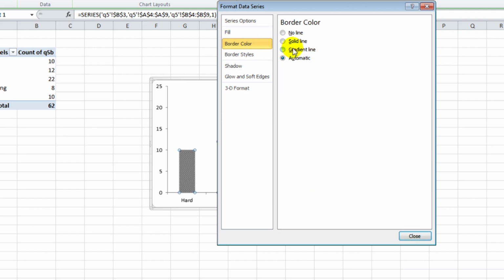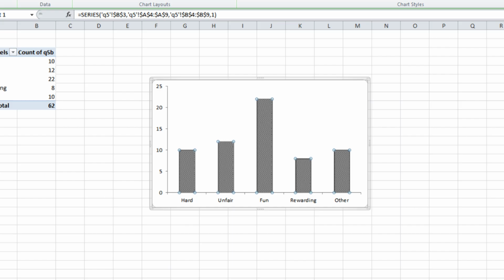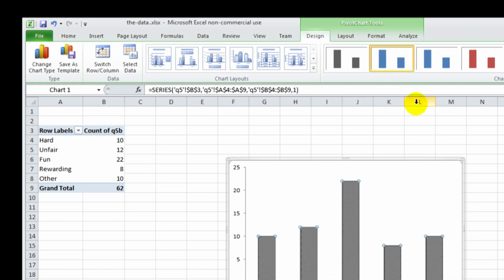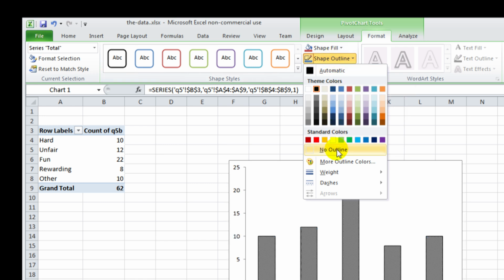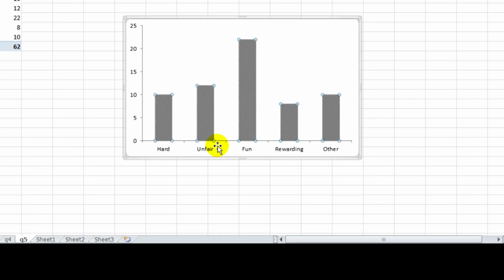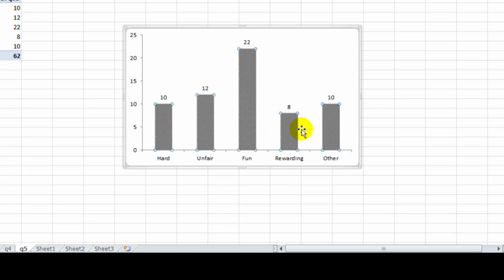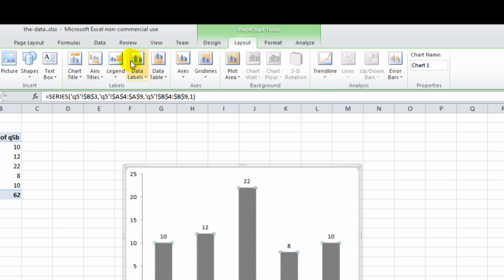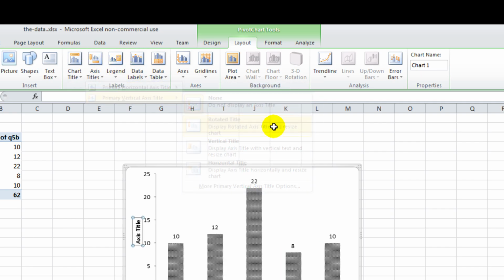Change border colors to a solid and black line. In the tab Format, I select Shape Outline and select No Outline. Right-click the bars and select Add Data Labels. And under the Layout tab, I click Axis Title, Vertical Axis, Rotated, and type in Frequency.